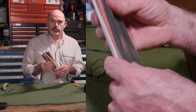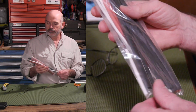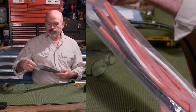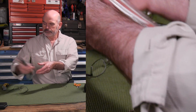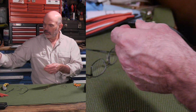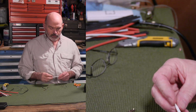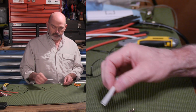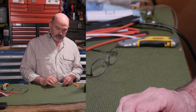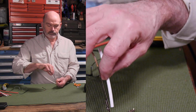So I have this heat shrink tubing. I picked it up at Harbor Freight some time ago. It was on sale for $1 a pack. I picked up 3 packs, and this is what's left of it. So we're going to use some of the white stuff. Unfortunately, if I had gold color it would be great, but I don't have any of that. So I'm going to use a generous sized piece here, about that long.